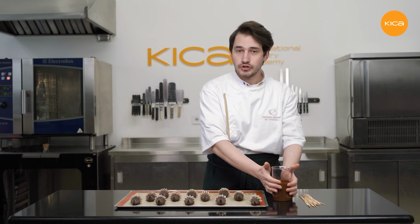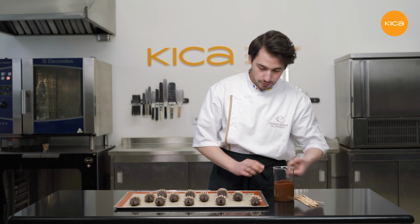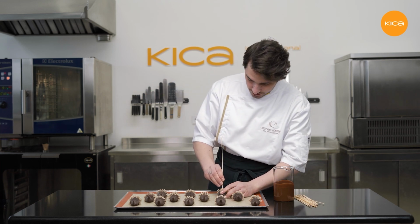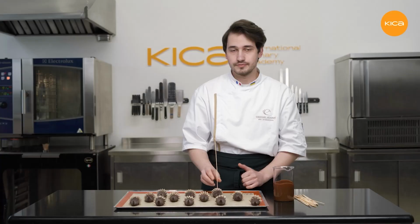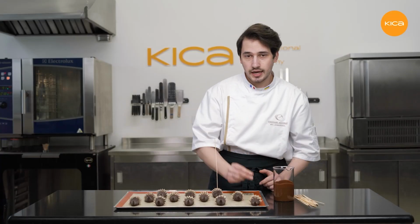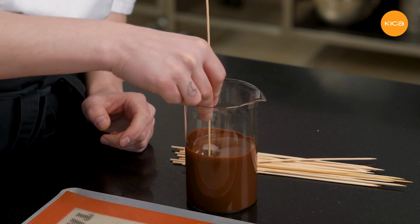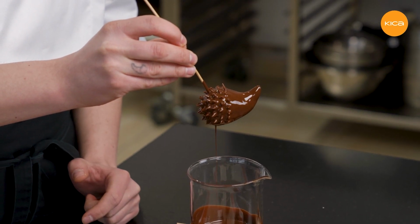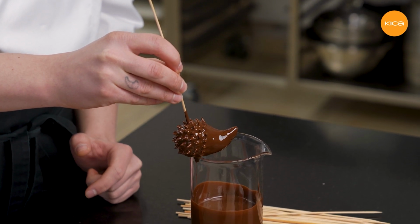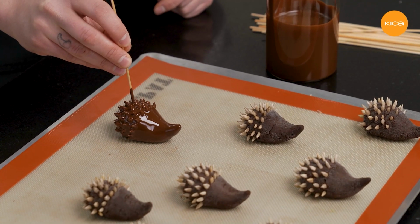Okay, so now I have everything ready to start glazing the hedgehog cake pops. The chocolate coating is at 40 degrees Celsius. The cake pops are frozen. Now I'll insert the toothpick, the skewer, from the top like this. Not too deep, so it is easy to remove later on. And now I'll dip each cake pop inside the coating and we'll remove it very fast so that the coating is thin and even. I let the coating drip. Then I remove the excess, like this. And I put the cake pop on the tray.